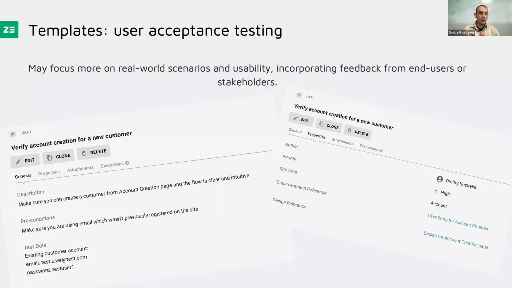So what we have to do here is share with them as much useful information as they need. In our example, we are storing test data separately with some specific user data. Additionally, we have a reference to documentation where they can check the exact acceptance criteria, and also a reference to designs. We don't have test steps here, but we have a high-level scenario mentioned in the description, so they can validate it from their perspective and provide the feedback.